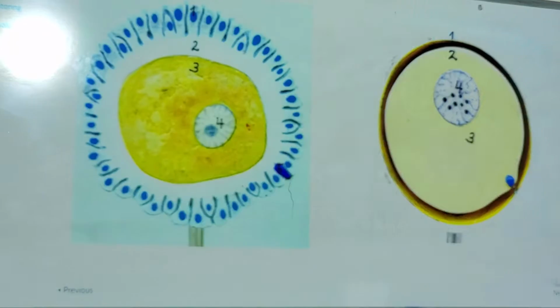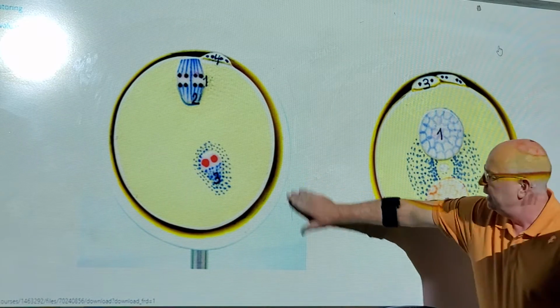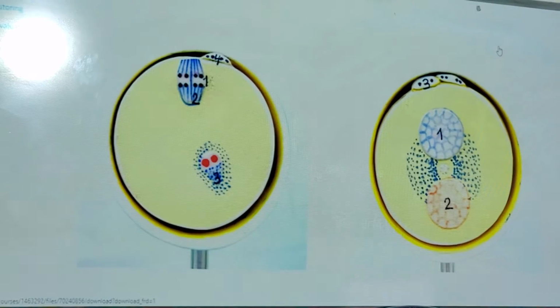Now I'm going to go on to the next two models, or maybe it's one. Yeah, it's the next two. So this is model 3 and model 4. And let me make sure they show up well on my screen. When we get to model 3 and 4, really nothing changes very much at all except for the development of the pronuclei.